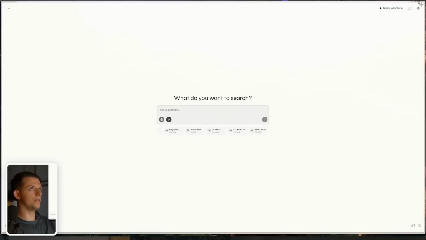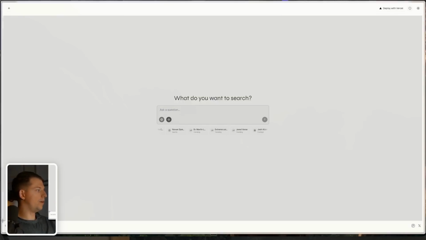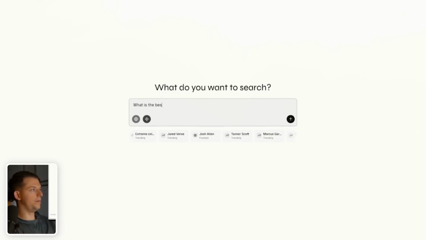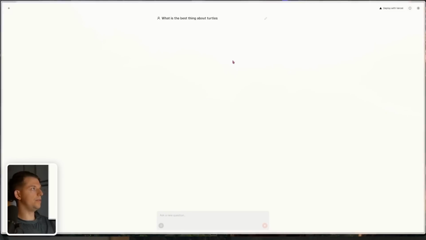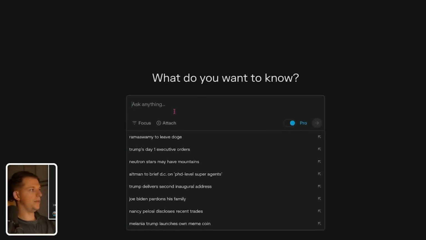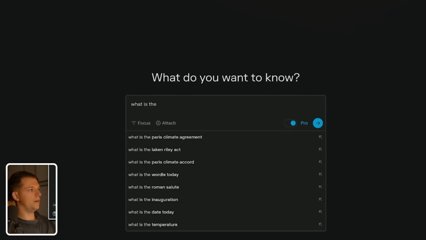Okay, all right, so let's take some screenshots here. So this is what it looks like before. So that's what it looks like before. What is the best thing about turtles? All right, and once you enter it, it goes to the top like that. I like that, actually. Actually, let's test Perplexity. What is the Roman salute?